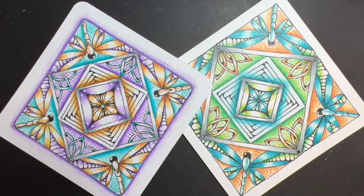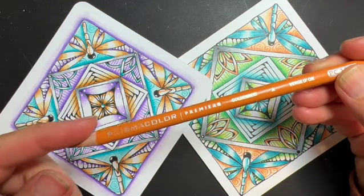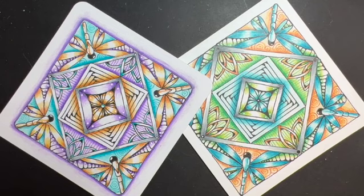And by the way, you'll need to have your color pencils. I'm going to be working with Prismacolor pencils today. They're my favorite. With that said, let's get started with the Dragonfly Delight.